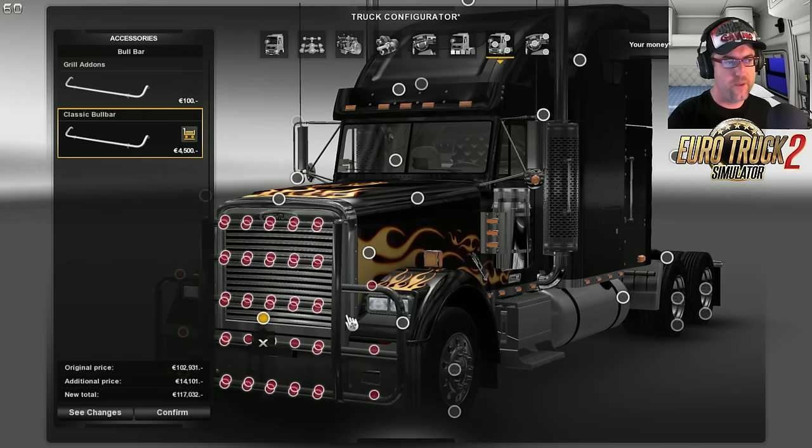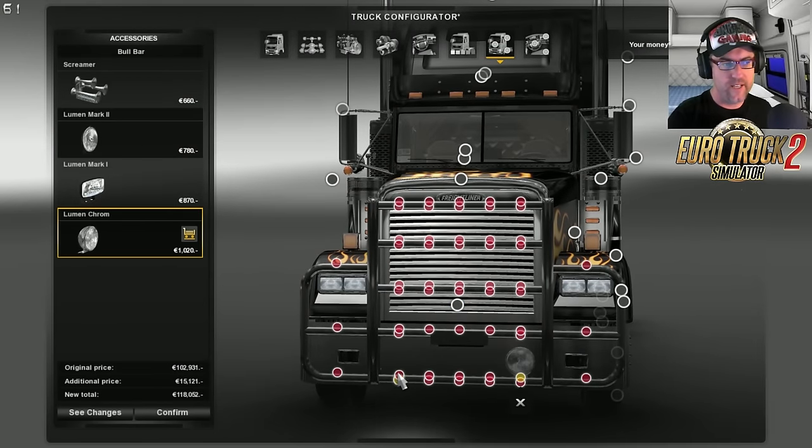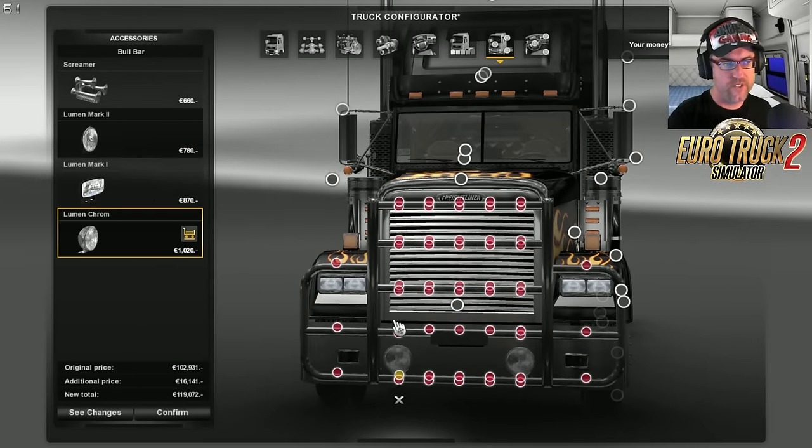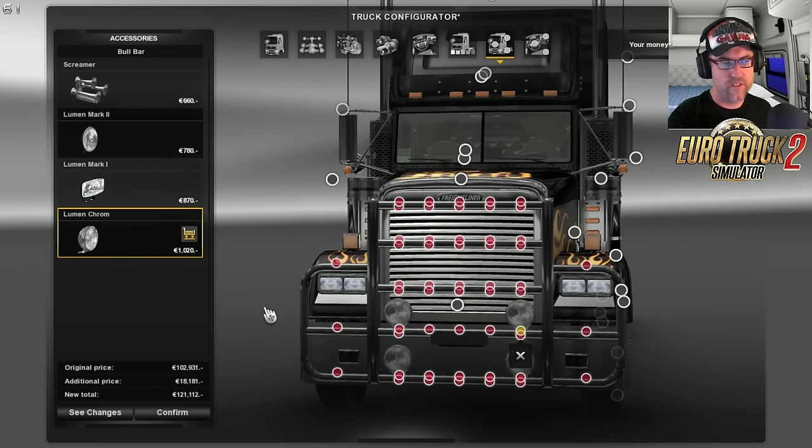The second lot of bull bar is the classic bull bar, and I'll throw a couple of spotlights in there. As you can see, there we go. Voila, look at that. That looks nice.